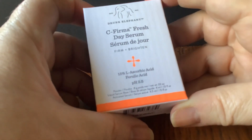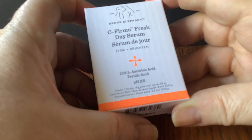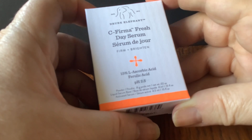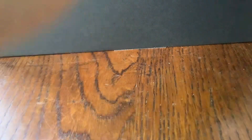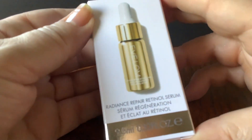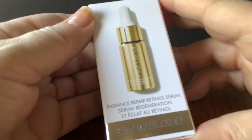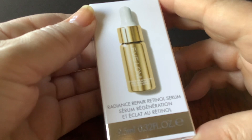Drunk Elephant — another favourite with the bloggers at the moment. I don't think I've really loved any of the trial sizes I've had so far; they've been okay. This is a serum — I don't think I've tried that one. I've definitely tried some of their cleansing products. Eve Lom used to love their cleansing balm. This is Radiance Repair Retinal Serum — one of these brands that I suspect has been taken over by one of the biggies like Estée Lauder, given how considerably the range has expanded recently.